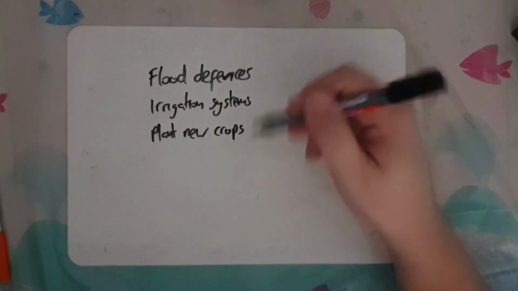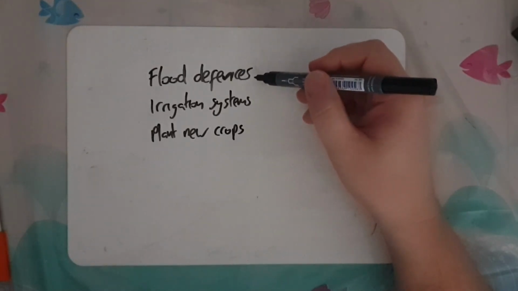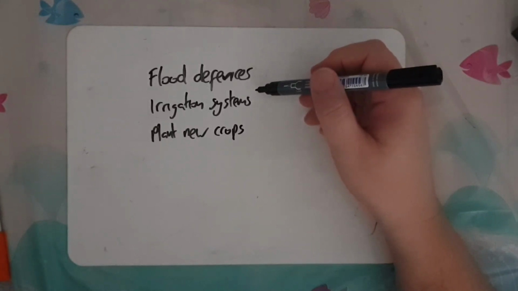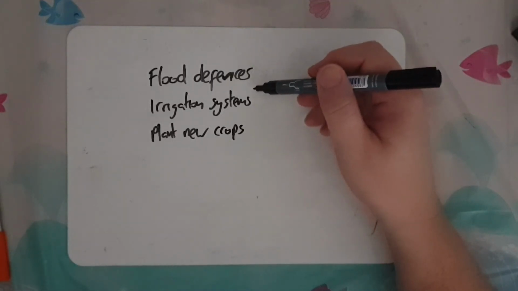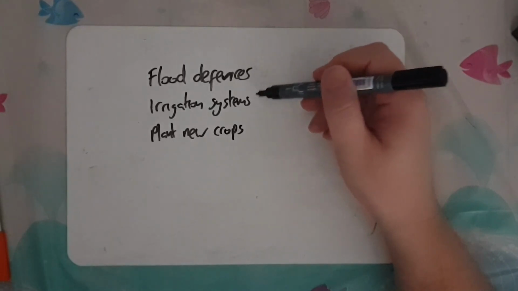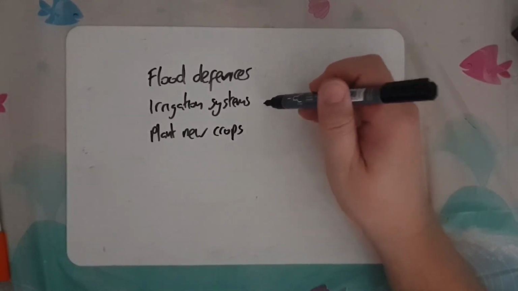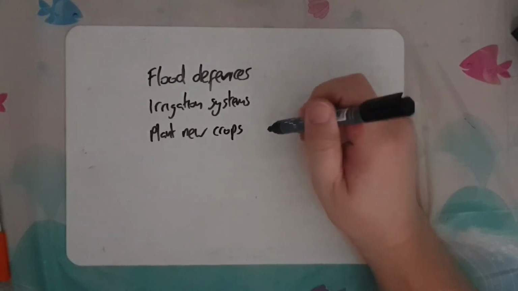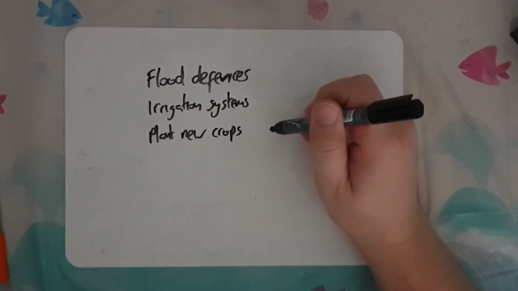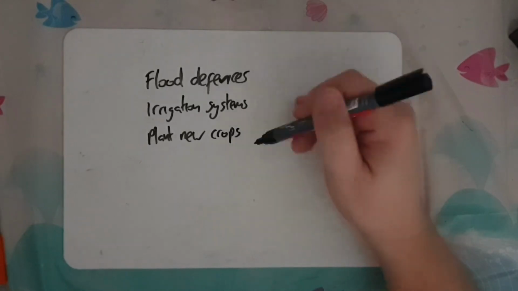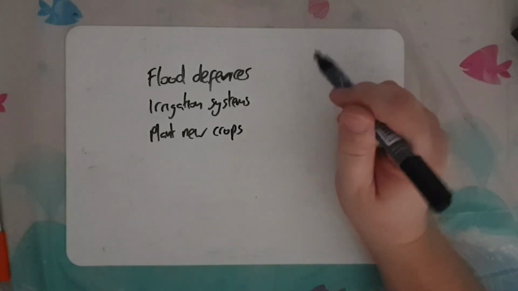all of these can be really bad for the environment. So if you're building flood defences and barriers, well, that water's got to go somewhere. So it goes to other areas. It means you're affecting the local environment, you're changing the climate, you're changing the conditions, so it's bad for the environment. Irrigation systems, okay, you're diverting water to where you want it to go, but that means you're taking it from somewhere else. All this stuff is bad for the environment. And planting new crops, well, it means you're changing the habitat, you're changing what's growing there, you're going to be changing the food chain, also bad for the environment.